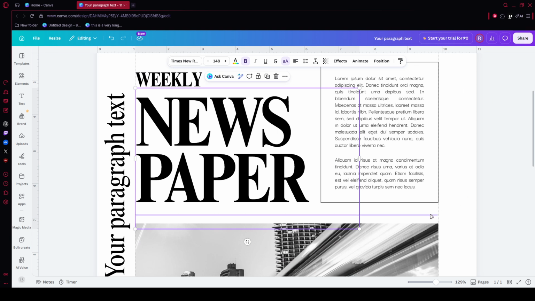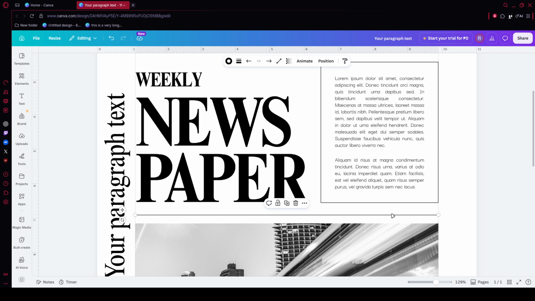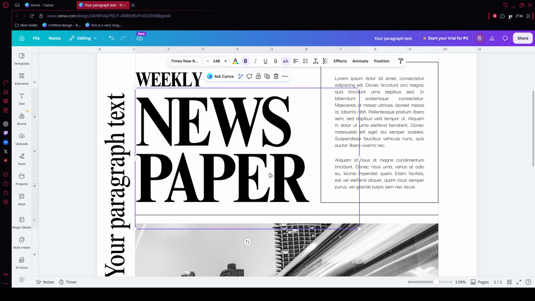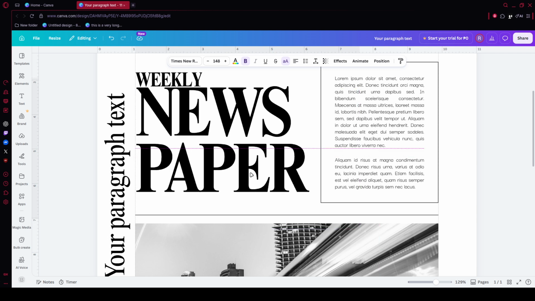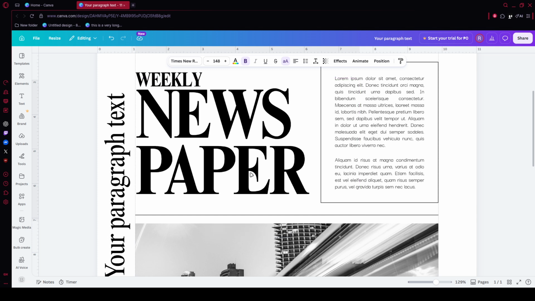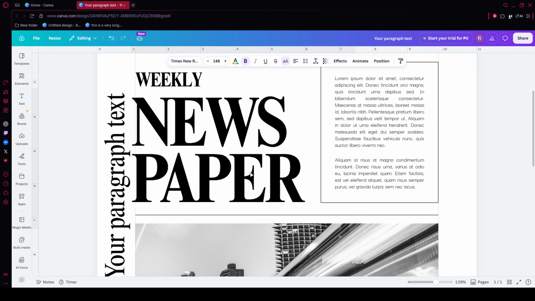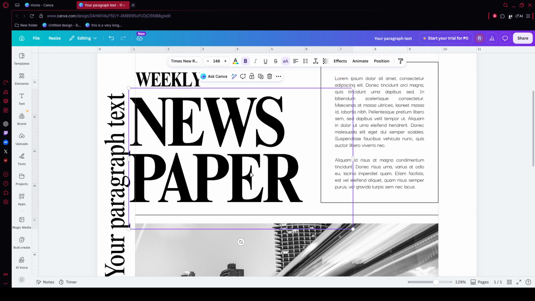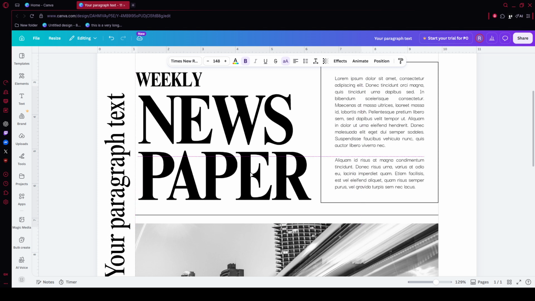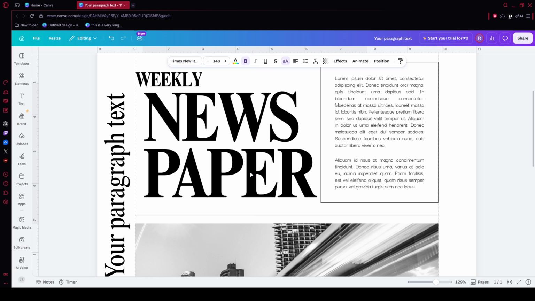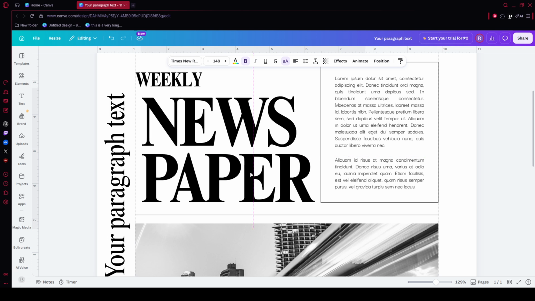Now for the most useful part. Instead of dragging the item with your mouse, move your hand to your keyboard and use the arrow keys. Pressing an arrow key once will move the selected element 1 pixel in that direction. This is ideal for very fine adjustments when you need something to sit perfectly in line with nearby content. You can tap the arrow keys repeatedly to slowly guide the element into the exact position you want.